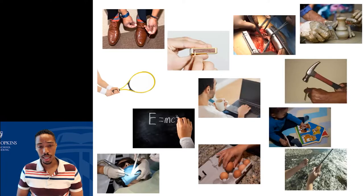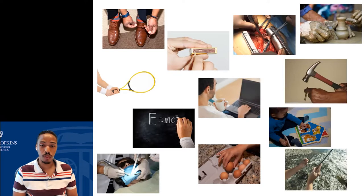You can take the pictures here showing different ways in which touch is used to accomplish different tasks, whether that be for work, for leisure — right now you might be sitting at a computer typing or drinking from a cup of coffee. Touch is essential and really important in everything that we do.